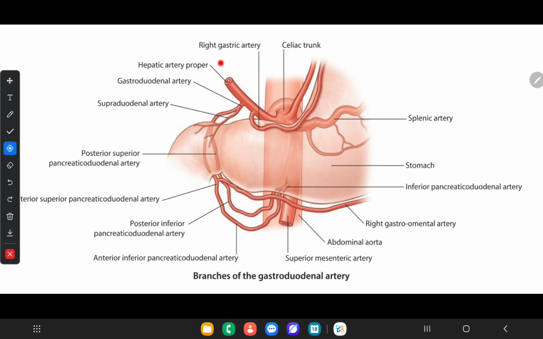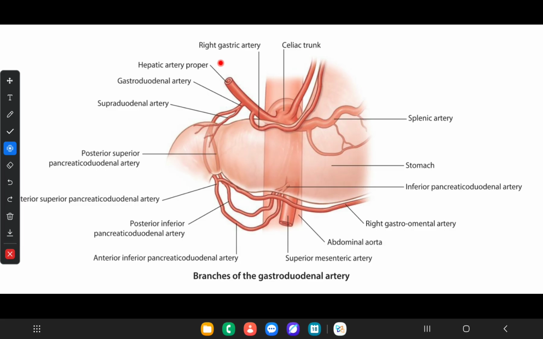Actually, this hepatic artery proper ascends in the free margin of the lesser omentum along with the common bile duct and portal vein. In my previous video, I showed you what the epiploic foramen is and what the anterior relations of the epiploic foramen are. They are in the free margin of the lesser omentum. There are three structures in the free margin of the lesser omentum: the bile duct, the hepatic artery proper and the portal vein. Those are the three anterior relations. So this hepatic artery proper ascends towards the liver in the free margin of the lesser omentum.